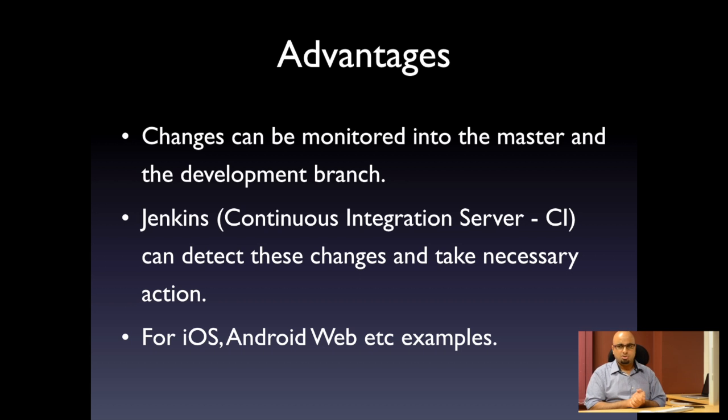So let's say you're looking at iOS development. All my developers develop features and push them out. My team leads review the code and then merge it into the development branch. The minute Jenkins detects a change on the development branch, it compiles the code and pushes it onto TestFlight. So all my clients receive an update by the end of the day where they can monitor the changes and see the progress of the development and come back to us if they are looking for any change.